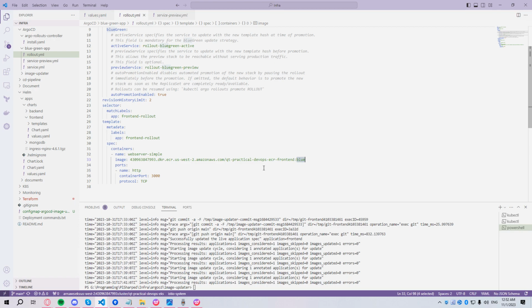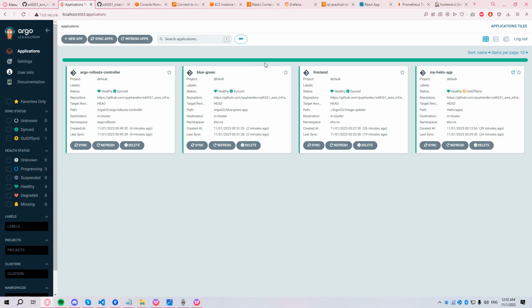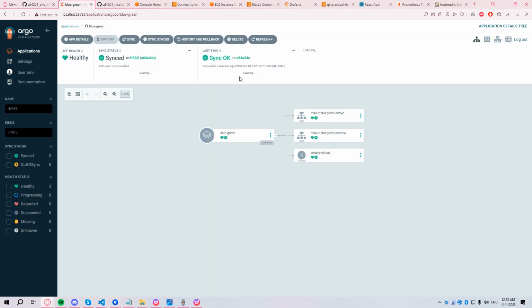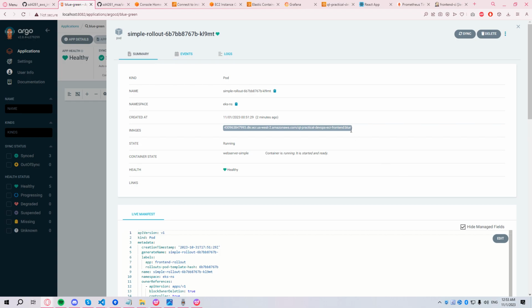I already prepared two images on the ECR registry. They're called blue and green for this. So the CI application should be up now. Yes, up. Let's see. It runs the blue tag.